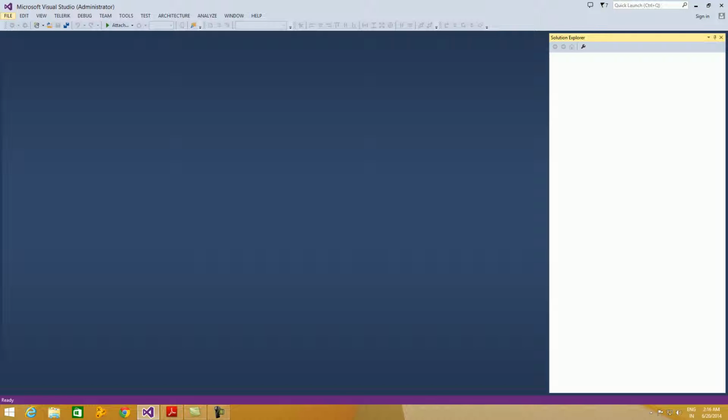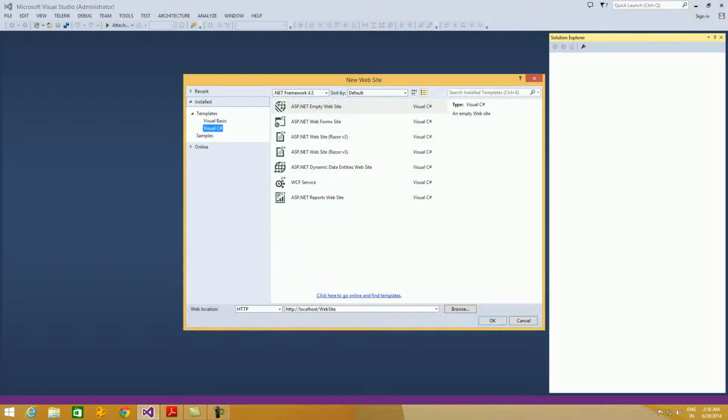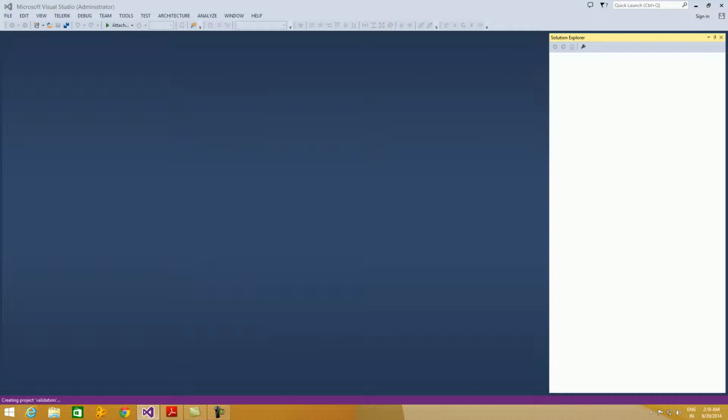Let us create a website. File, new, website. So .NET Framework 4.5, C#, ASP.NET website. Location is HTTP. Let us give a name, validation. Okay. Let us click OK.